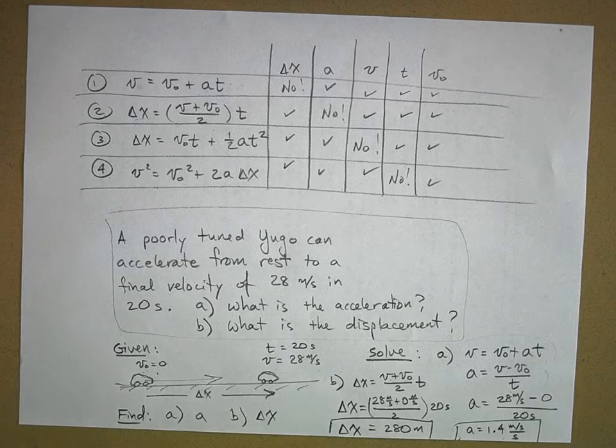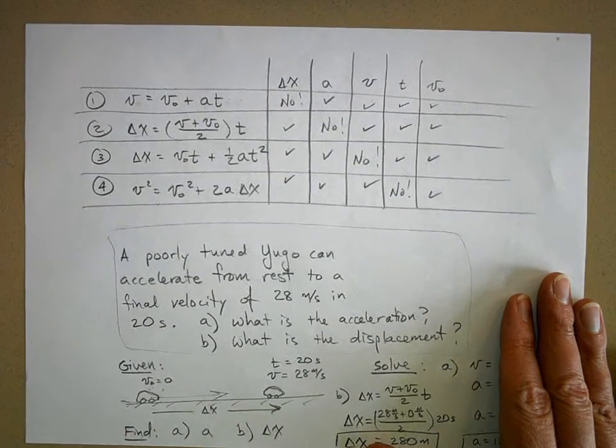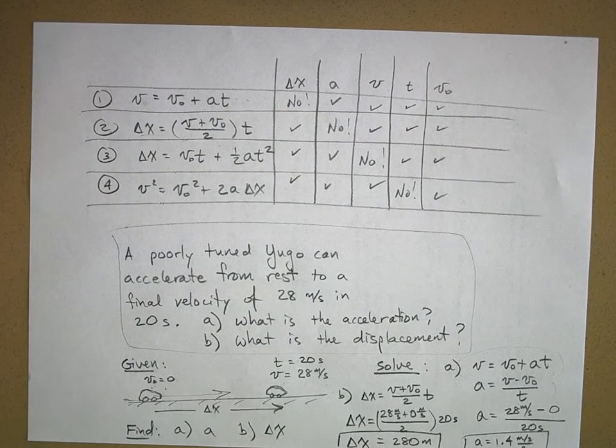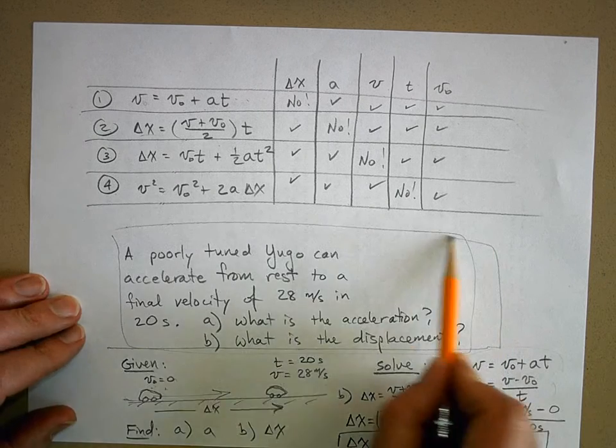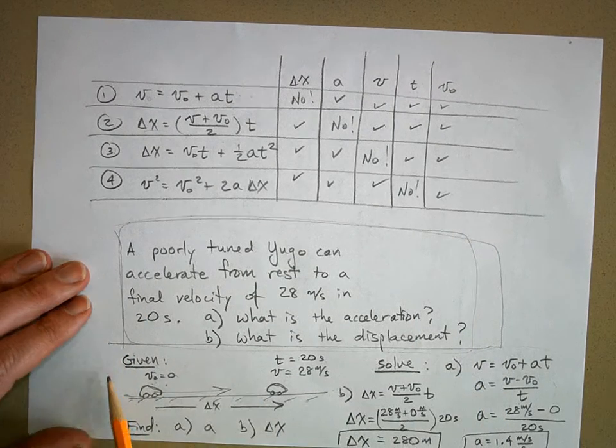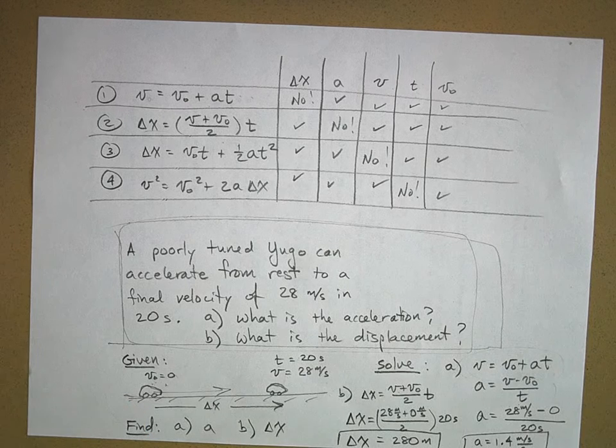And just a warning, if you try to skip steps, it's going to cost you more time. If your goal is to get the homework done, get the problems done and get them right in the least amount of time, go through the whole process. You don't need to copy down the problem. So this part you don't need to copy down, but you do want to show your work properly. And it will help you not make mistakes. It'll help you get to the right answer very quickly. Okay? Very good.